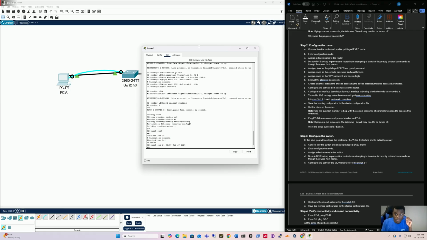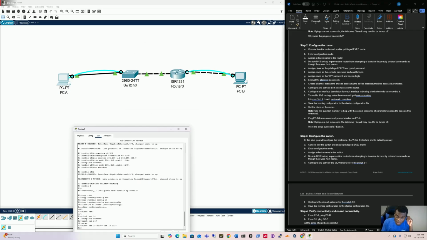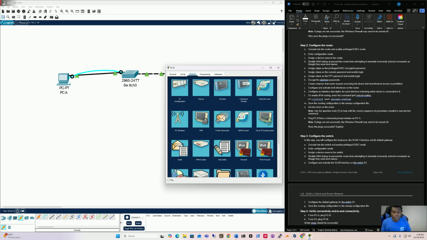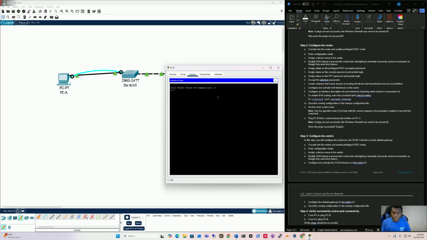Can we now ping the other device? Let's go ahead and try to ping PCA, 192.168.1.3.